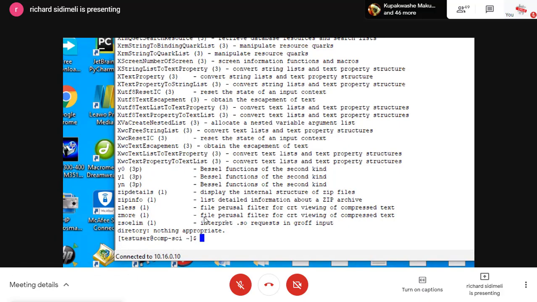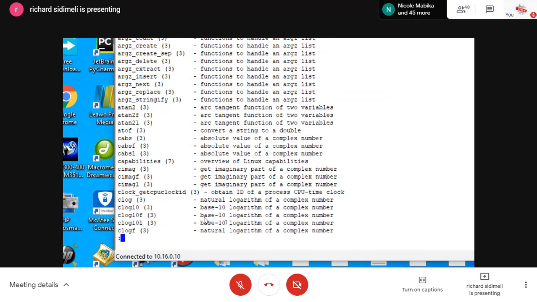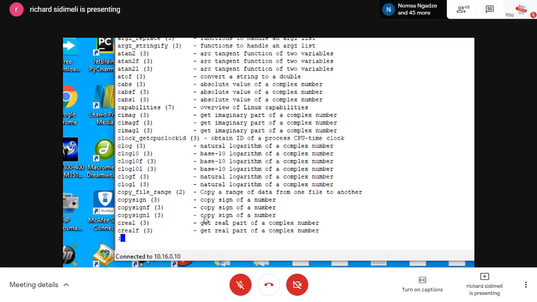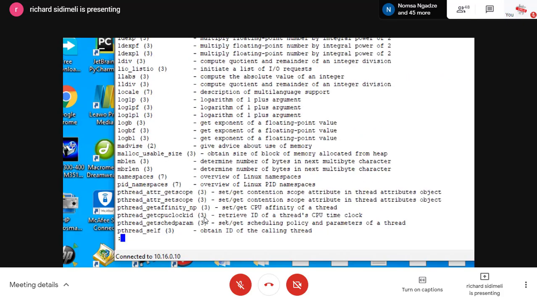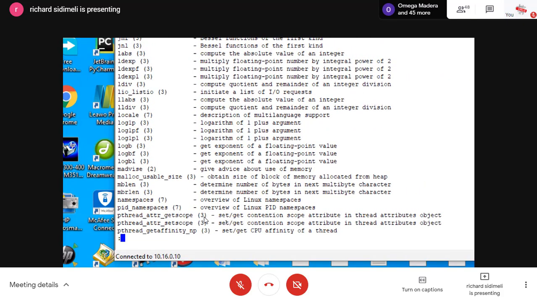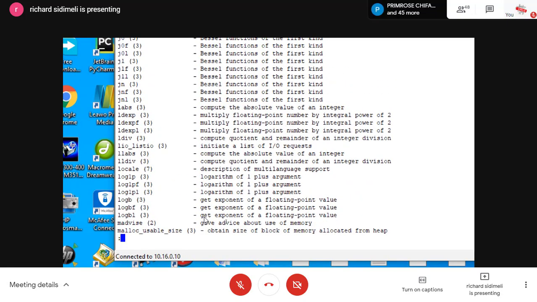But if you do that, you go bananas. So if you are clever, you would then do a pipe and put less here. The pipe and less allows you not to see only the end of the output, but you'll be able to scroll up and down the output. And then if I go down the list, I must go where it says LS. Is it there, Richard?